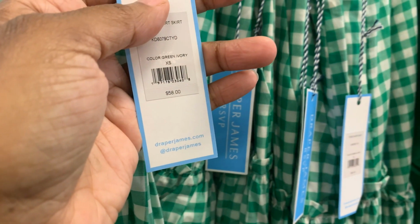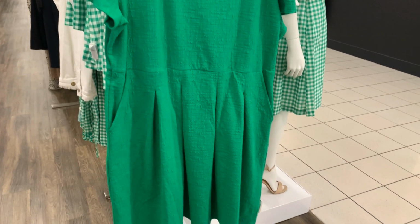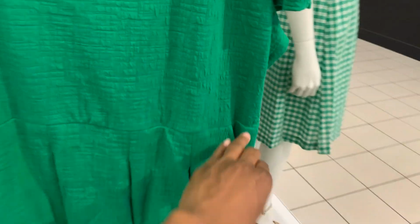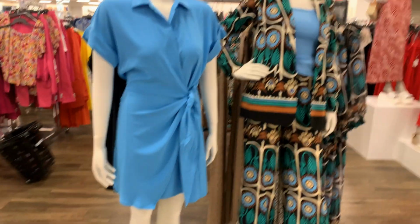If you want to make it a two-piece, they have the print in a skirt, and it's just cute with the little tiering on that too. Just a ton of cute things. This dress, nice. It could be a work dress, it could be an after work dress. It has little pockets in it. It has that pretty green. And again, that will go nice with that jacket too. That jacket will go nice with so many things.